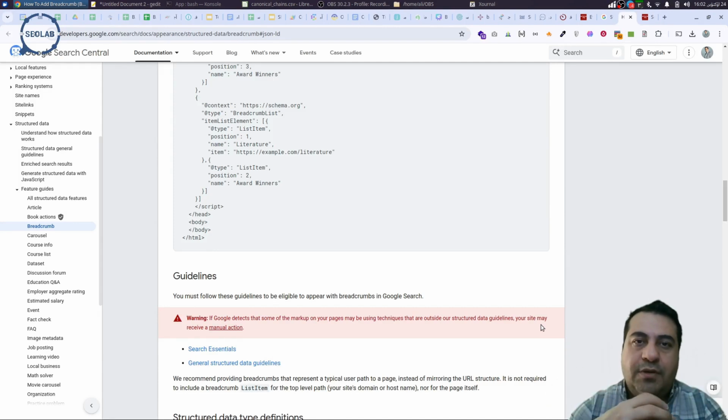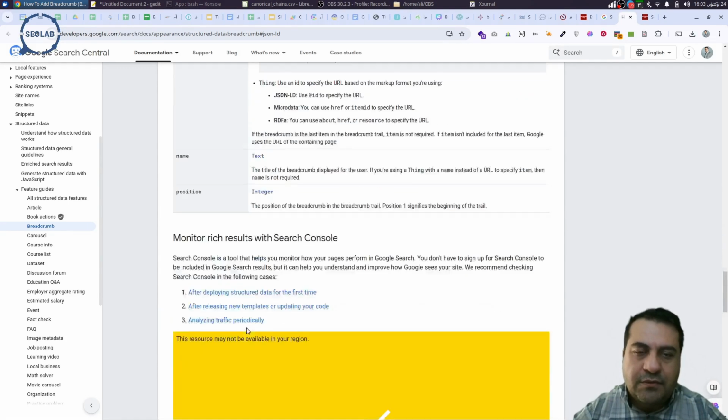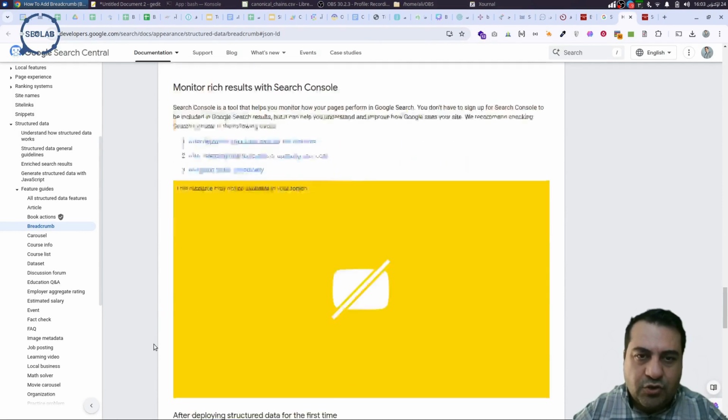Well, a lot of people might be afraid of manual actions. Let me mention something about manual actions. Maybe we should even do a separate episode just about that. I keep saying these things, but I forget that not everything at Google is automated. There are also some people on the other side who, if they see that someone has filed a complaint or a guideline hasn't been followed, will actually issue a warning manually by hand. You can see these warnings in your search console, and they'll tell you, this is like this, that's like that, go fix it, or we'll remove it from the results. That's always how they threaten you. Sometimes it has even happened that they actually call you.